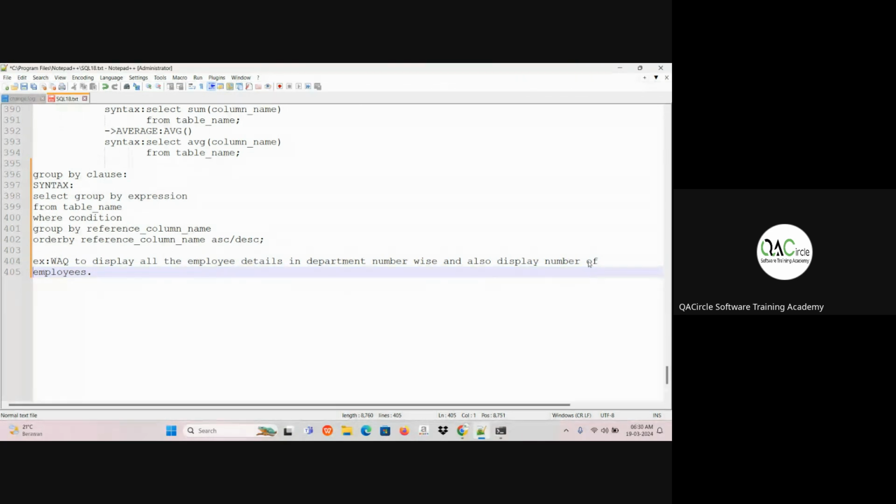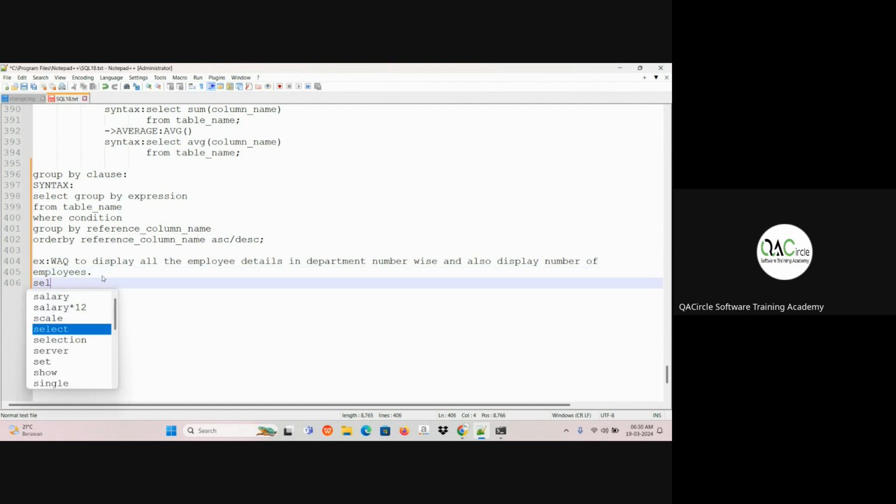They are asking us to display the employee details department number wise, and also to display the number of employees. How can we write the query?